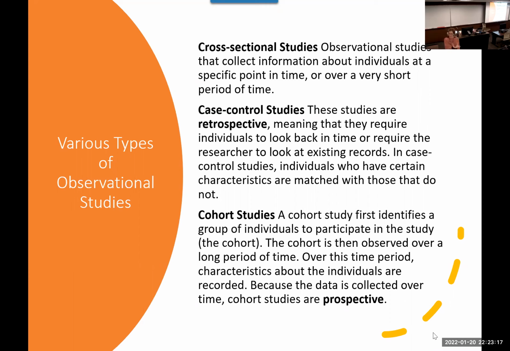That would be the cohort, and then they would follow them through the program as well as potentially a little bit further to see how well they do after they graduate. So those are the 3 types. Case control, where it's just individuals from a specific point in time or maybe over a short period of time. Don't fall for too much of the short period of time part. Case control, like I said, is typically retrospective, looking backwards in time. And then a cohort is a group of individuals you've identified that you follow over a longer period of time.